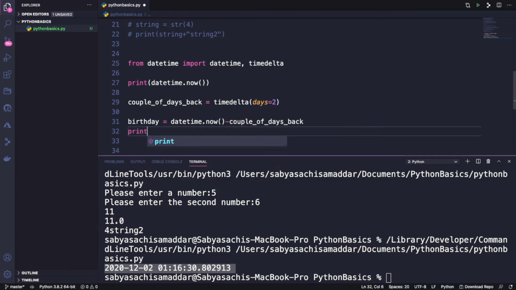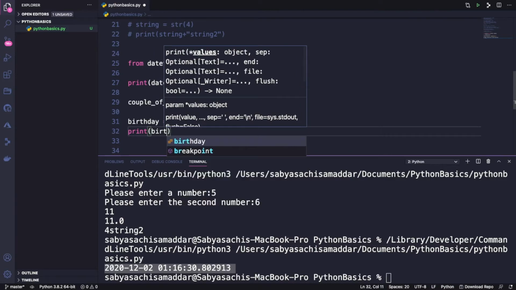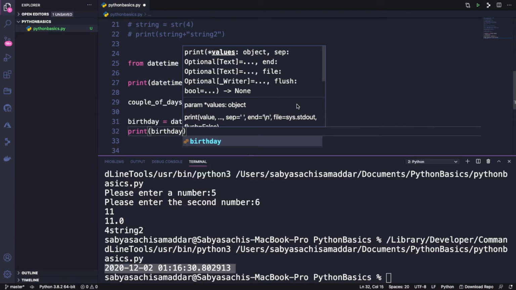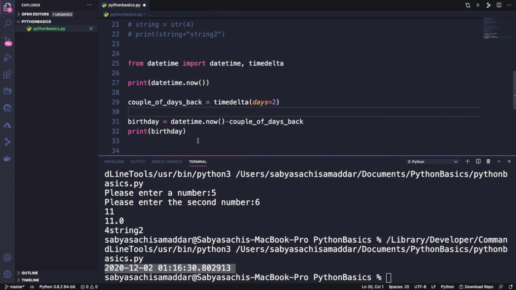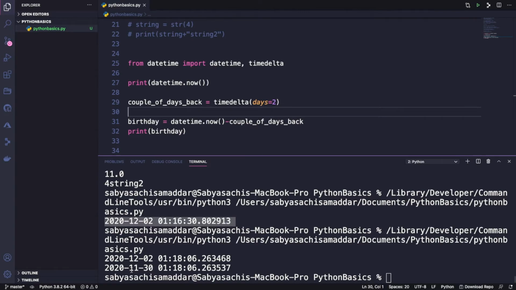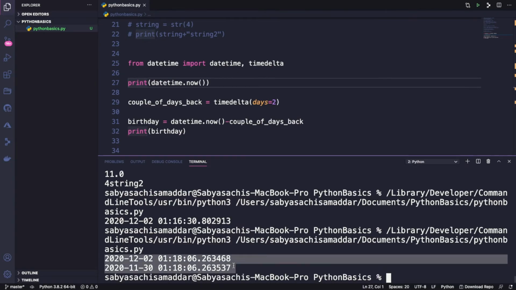Then if I print this birthday, I'll get my birthday date. Let us print it. You can see 30th November got printed here. This is something I printed before, let's ignore it. Today's date is this, and 30th, 2 days before, got printed. So this is the advantage of timedelta.